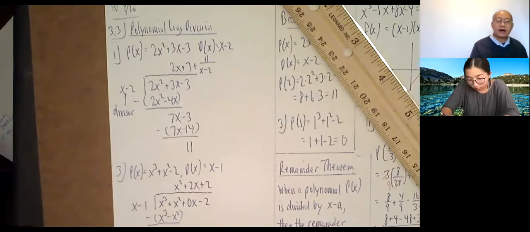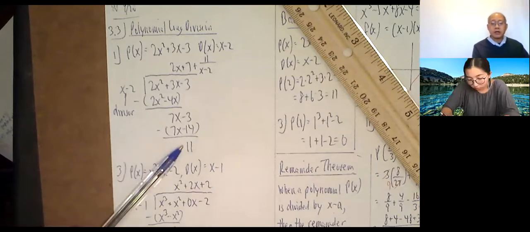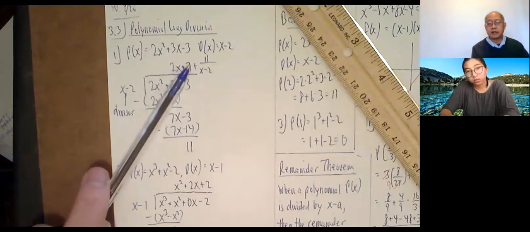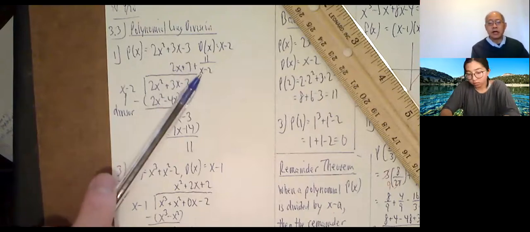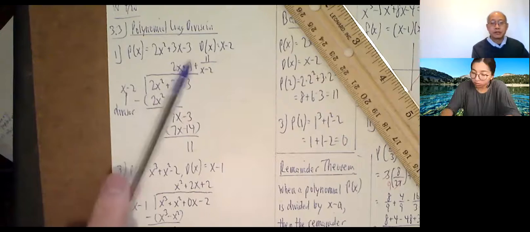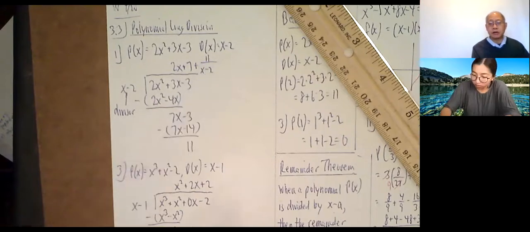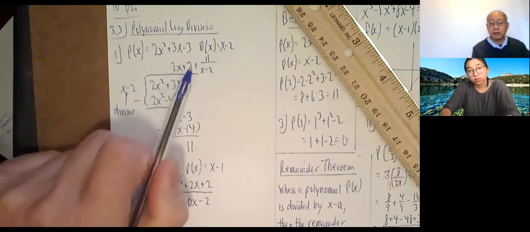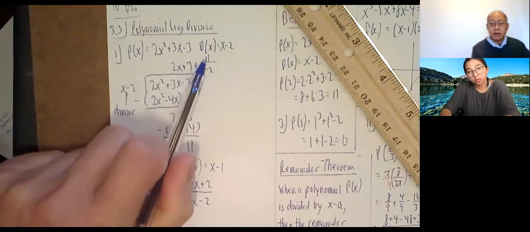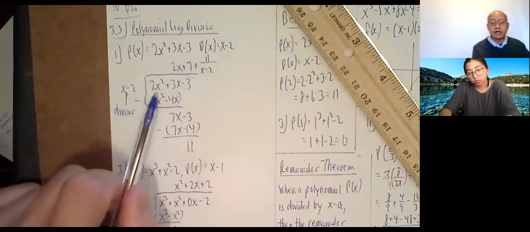That is kind of how you did it with long division of numbers, right? You have a remainder. So maybe the first time you learned long division, you put R11. Remember doing that in grade school? Then you got fancier and you put 11 over the divisor. Okay, so here it is, 11 over the divisor. One other key thing, though, is you're supposed to put a plus. So remainder, 11 over the original divisor, x minus 2.